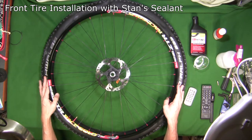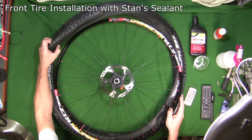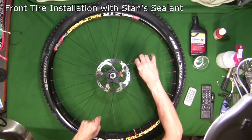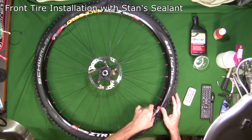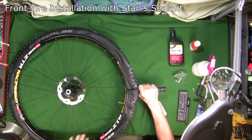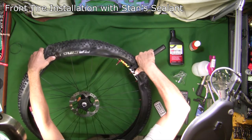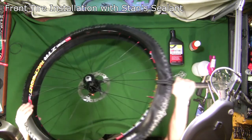I've got the tire opened up and the rim sitting on top of it. You've got to make sure you check where the rotation arrow is on the tire — this one says rotation and it needs to go in that direction, so I've got the rotation set right. I'm going to start by putting the tire bead on one side. I've got the tire jack device loaded on there with the hook on the bead on one side, and the other end loaded against the rim to provide jacking pressure to pull it on.